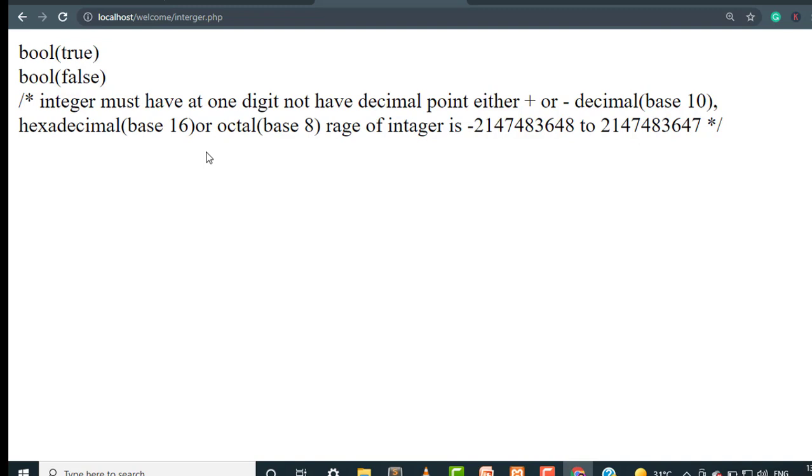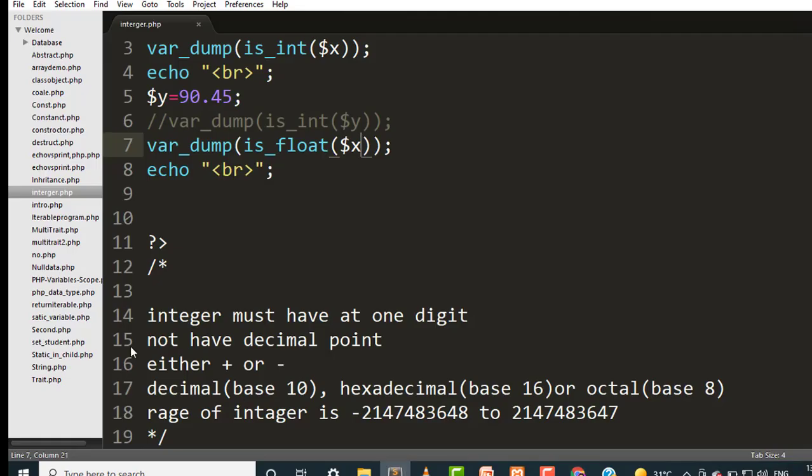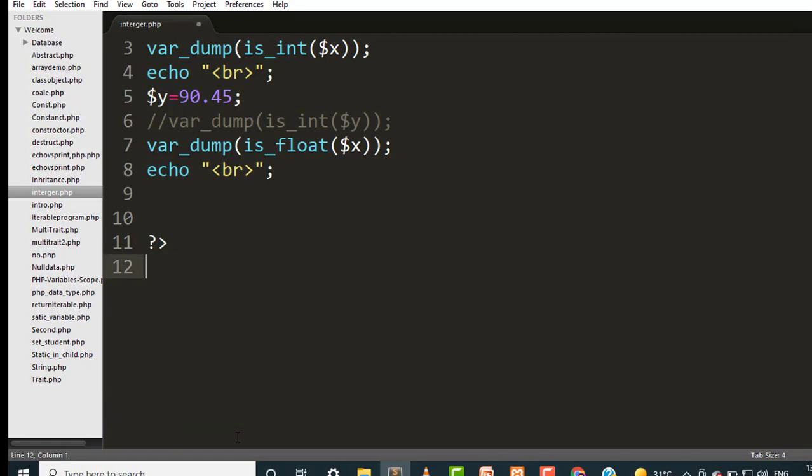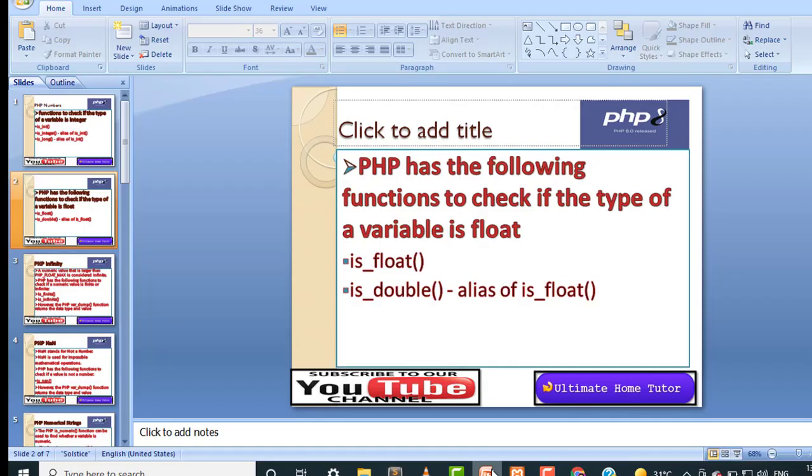And the range for float is also similar, or we can call it the float range. Okay, this is our basic output. For that I'm just deleting this code. Okay, float is completed. Then we'll discuss the next slide, so you will understand what we want to do in the next slide.